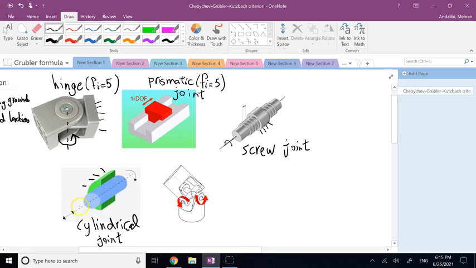In the case of the cylindrical, this longitudinal or translation motion is independent from the rotation. So here, actually, the degrees of freedom this joint takes away is 4, and it leaves you with 2 degrees of freedom. But here, the advance in this axis is related to the amount of rotation. The reason is that there are threads on both objects that are engaged, and they do not allow the free advance. So if you want to move the bolt in the nut along this axis, you cannot just freely move it. You have to keep rotating so it moves backward and forward.